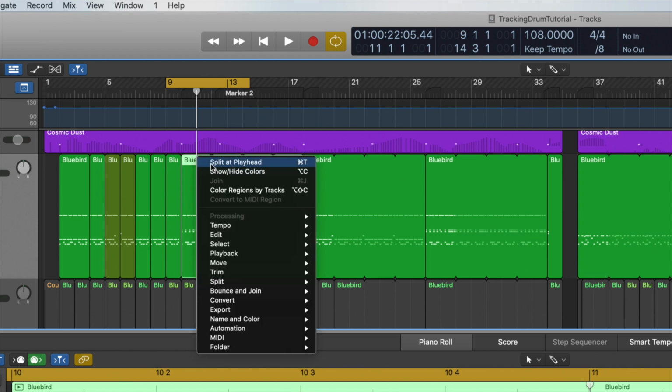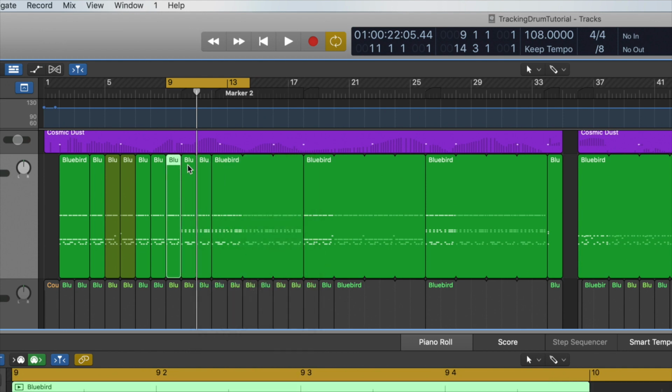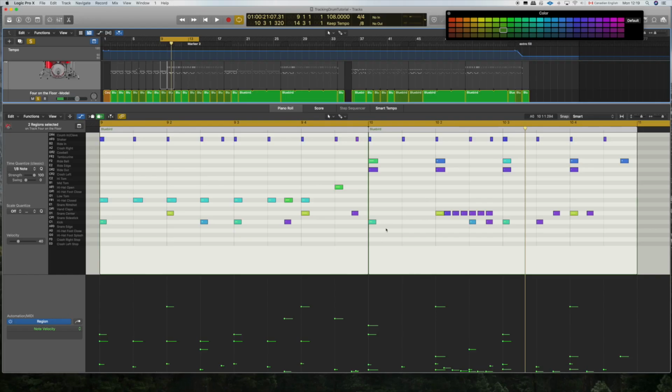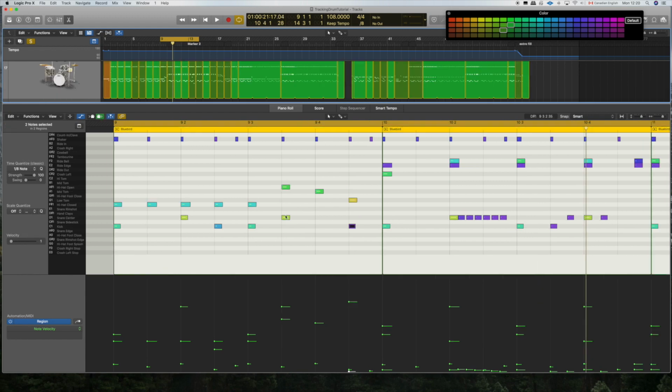So we're going to need to split this one, and I'm going to change the color again so we can find it. Right, so this is the beginning of the chorus, this is the end of the verse, and here's our little fill. It's quite simple. We've got a snare hit on the 3 and then we have 2 taps on the mid tom and the low tom, and a cymbal crash here on the 1.